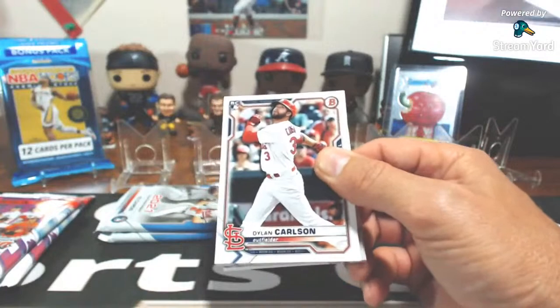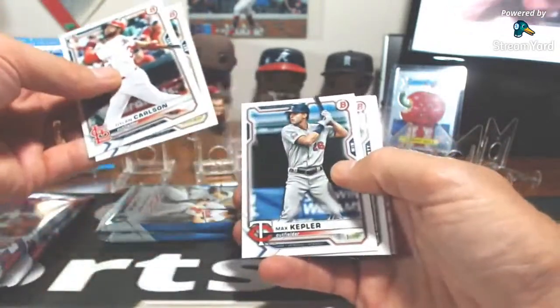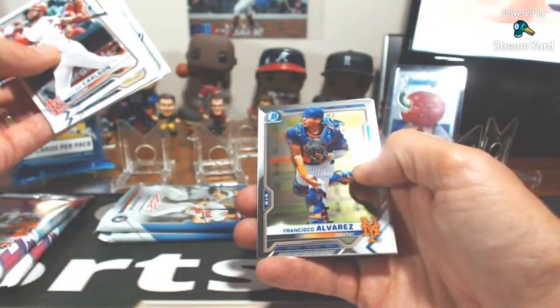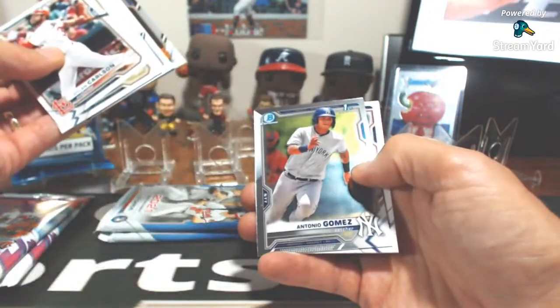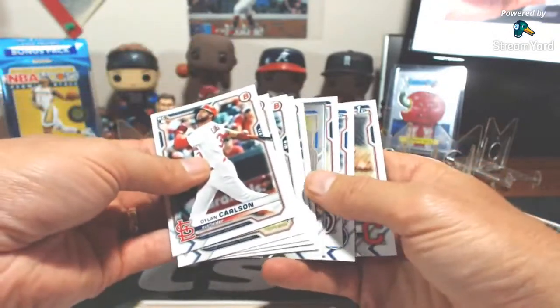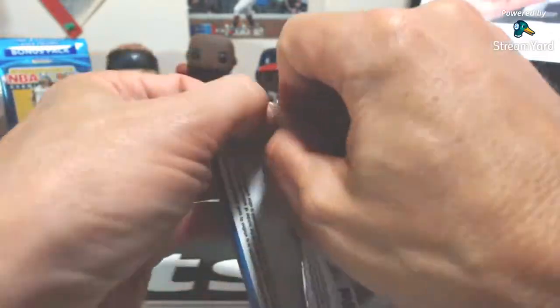All right, Dylan Carlson has now brought it up to at least a C in this pack. Miggy, Max Kepler, Gleyber Torres, Blake Snell, Alvarez, catcher, chrome, a first of Gomez. All right, catcher, not bad. Kate Cavalli, Morel, first, and also a Tanetta first. So we got a bunch of firsts there, none of the big names. But we did get a Dylan Carlson rookie card. So I'm going to grade that a C minus. C minus on that pack.